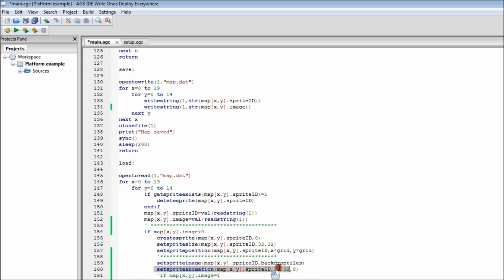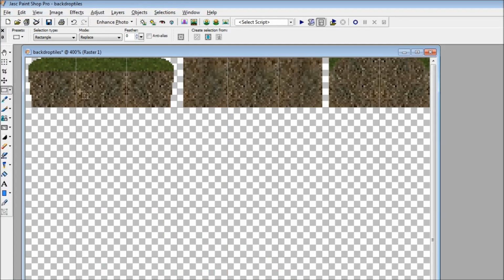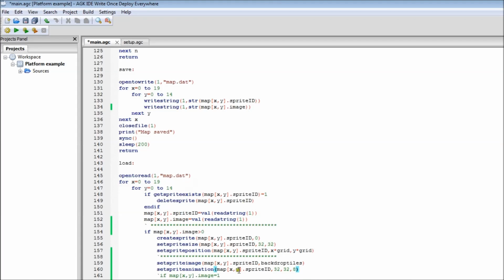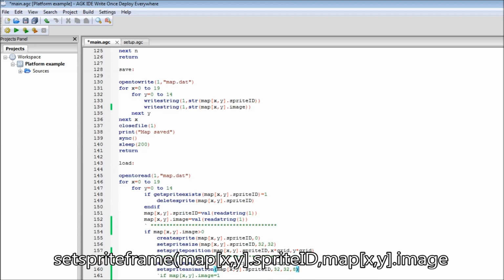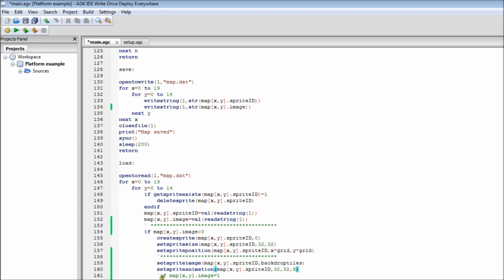And that there sets the animation file to work, because obviously when it's loading up the sprite, it's creating a sprite here, it needs to know what the image is, it needs to know what the animations are, because it's an animated image. And then here it just sets the sprite frame to what sprite ID was set, which is what the sprite frame is. Simple as that. I've remmed out a couple of these bits because it doesn't need it anymore. It really doesn't need to check if mapx, y.image equals 1. It just needs to set the sprite frame to the sprite ID.